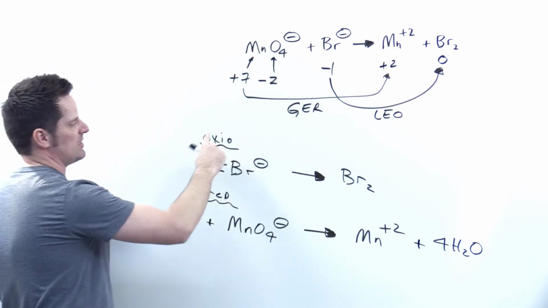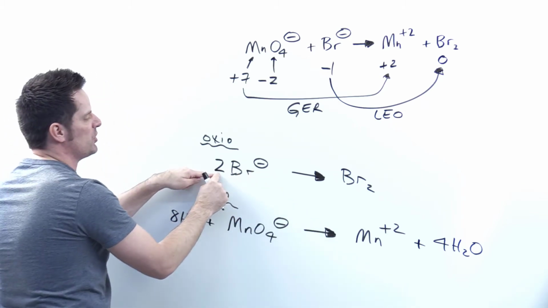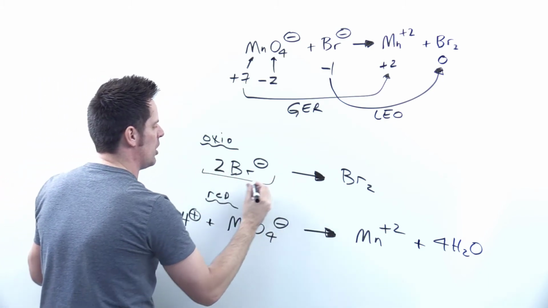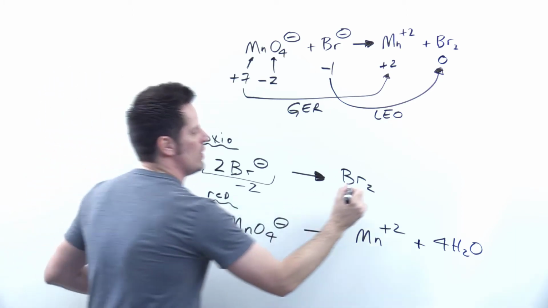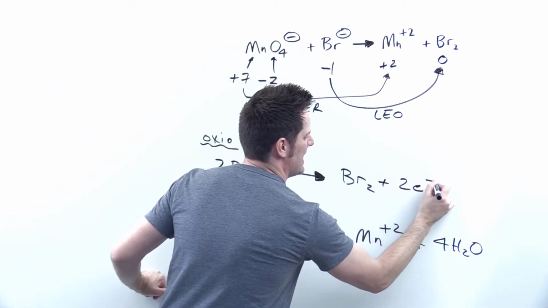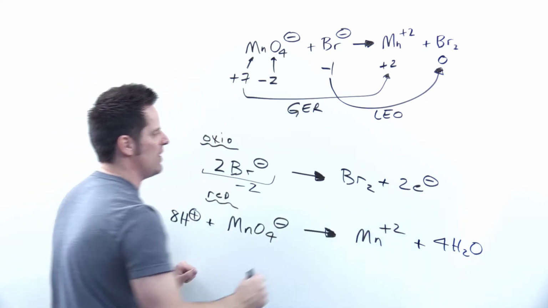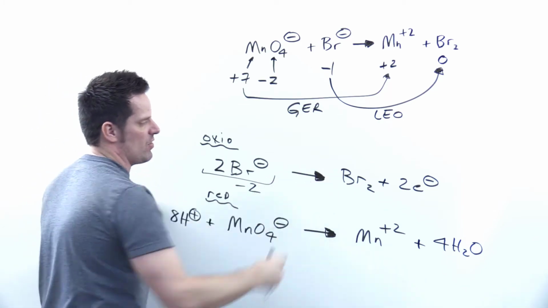For example, in the oxidation, you can see I have a -1 charge, but there's a 2 coefficient. So if I multiply the 2 by a -1, it actually gives me a -2 overall charge on the left side. How do I balance that out? By adding 2 individual electrons on the right side. And that's the way we indicate an electron. I have an e minus with a 2 in front of it. So now my net charge on the left is -2, and on the right is -2.